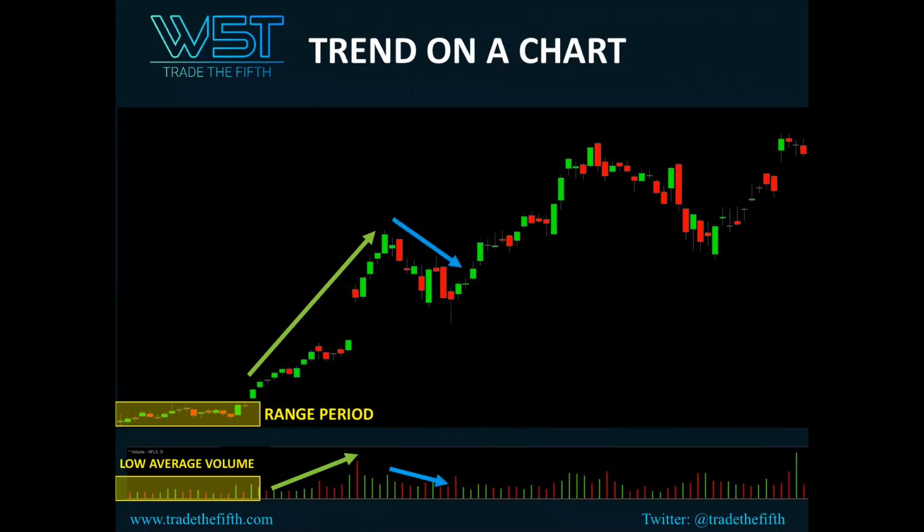Okay, so then we have a pullback. We have a profit-taking pullback. As you can see on this pullback now, we had a catalyst at the top, and we'll talk more about these in the next session, but you see at the top of the peak there, we get a little green indecision doji. After that, we get a big down day, okay? It's called a bearish engulfing. So then the confirmation of that the next day is it gapped down, and then you see the pullback.